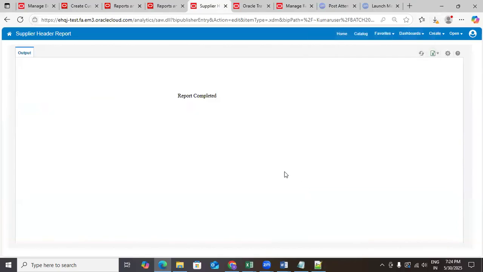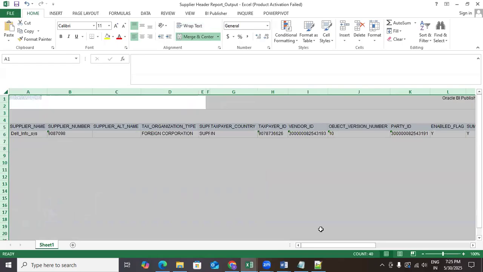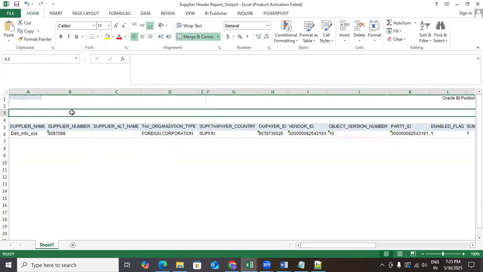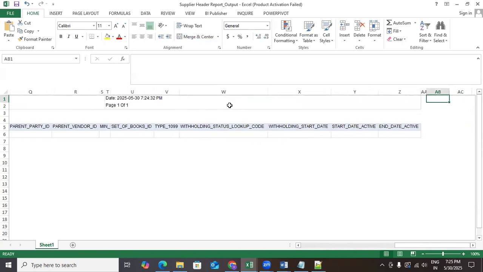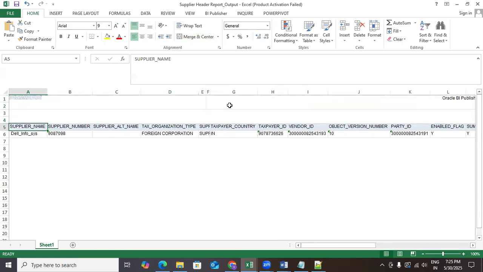This is one way, but the client will not accept this kind of information. This is the basic SQL. Look there, the output is correct. This is standard, generally we are getting the data. But the look and feel is not good. There is no column data, there are no headings, nothing. The data is not proper and the look and feel is not good. That's it. So there is one more way of creating the report.